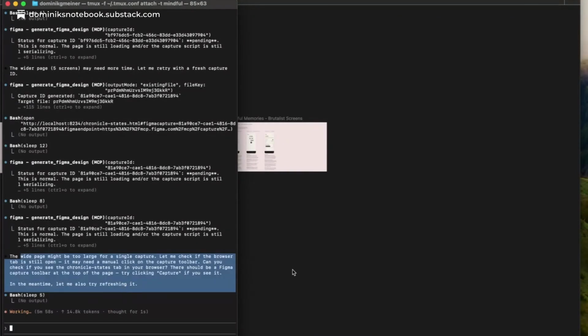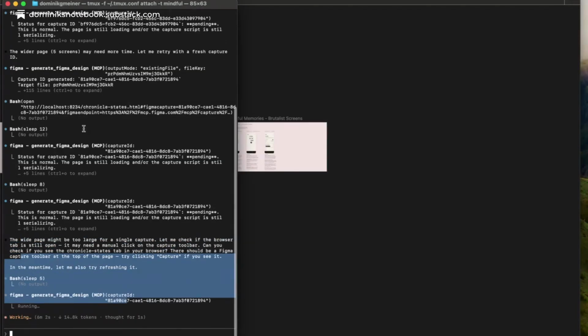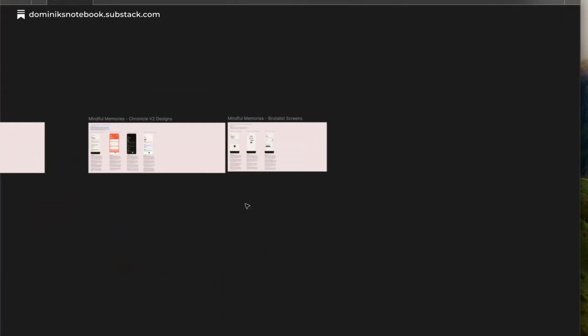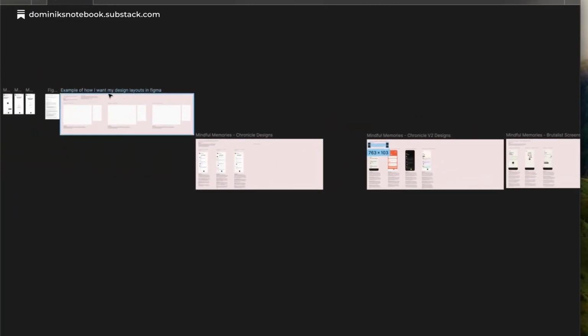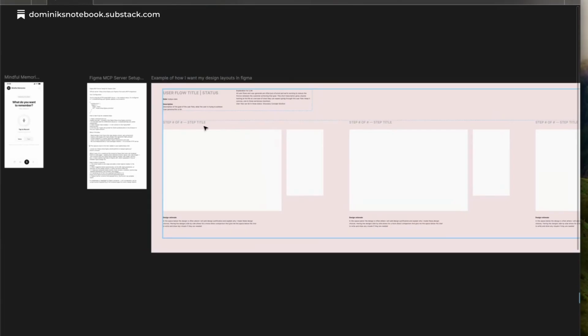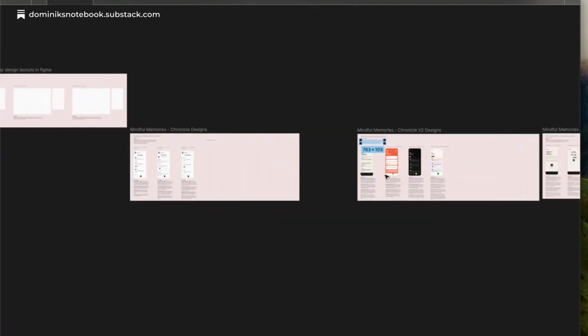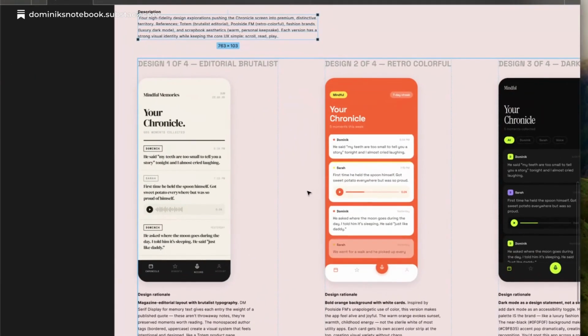Right. It could also be I set multiple things to happen all at once. I asked it to not just make different versions, but give me every variant at the same time. And so that might have caused a little trouble. But you can see here, you get very clear on exactly what you want, and it does it exactly how you want. Then you can actually go to the designs, take a look at them.